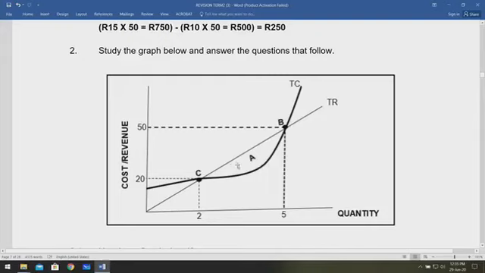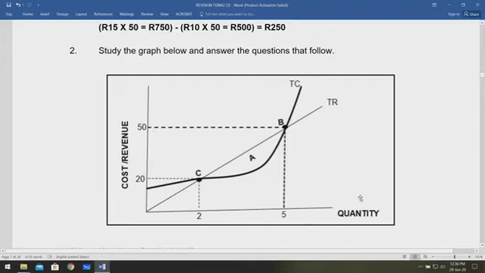And if I look at this area here, I see that is my total revenue running there, and this is my total cost coming here. So my revenue is above my cost. So that's telling me this area A represents my profit area, right? If I go this side here, my cost is higher than my revenue. If I go after B, once again, my cost is higher than my revenue. So for this business to be profitable, it would be best to produce between 20 and 50 units.